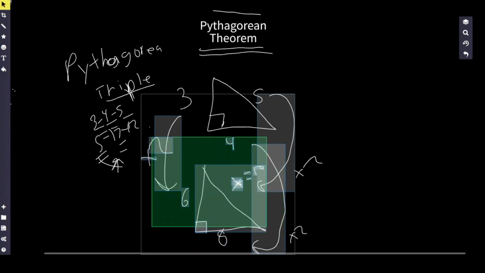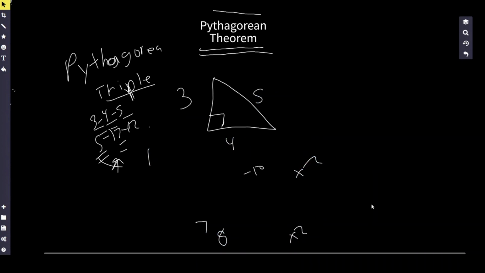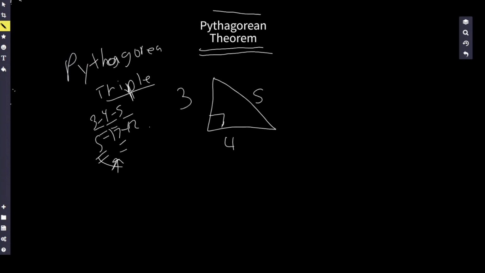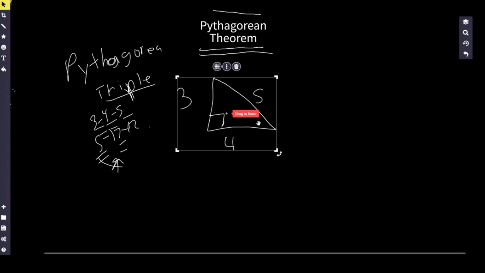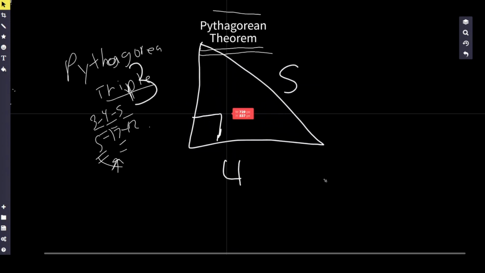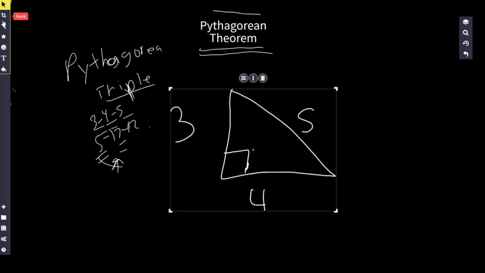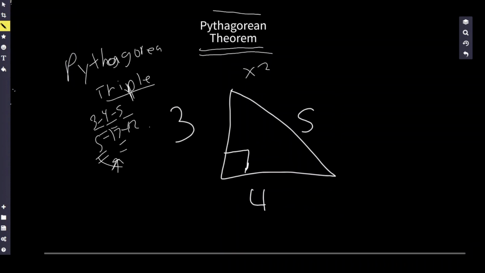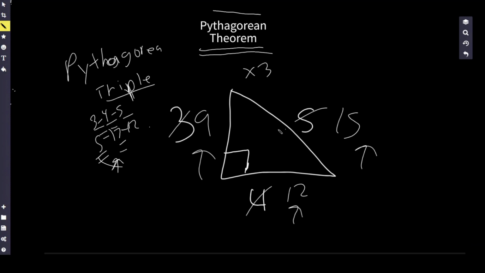So that's another concept we can learn here. We have Pythagorean triples, right? But we can create even more Pythagorean triples if we just scale that up. Let's say we have our 3, 4, 5 triangle here, and then we select it, and now we scale it up. And let's say we scale this up by a factor of 3, and then this 3 becomes a 9, this 4 becomes a 12, because we're scaling all the side lengths by 3. So now we just have another Pythagorean triple just by scaling up a previous one.